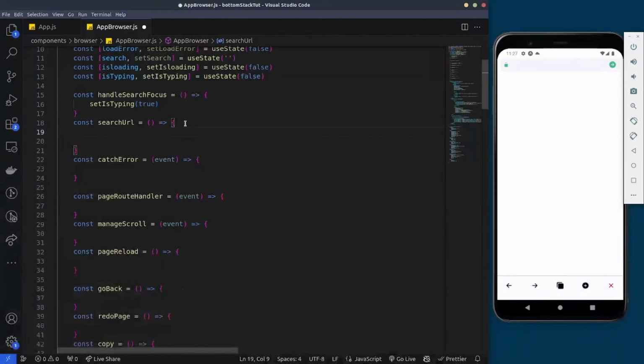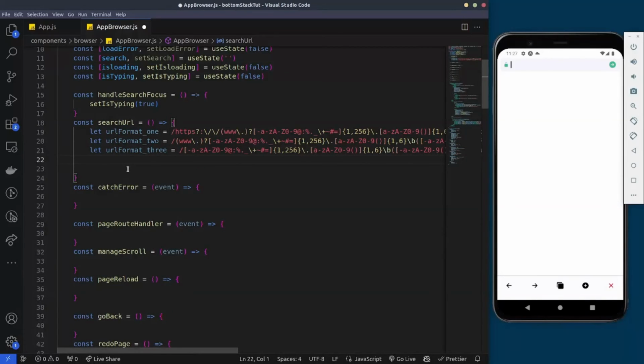The first thing we need to do is define some regular expressions to know how we're going to handle it when the user clicks on the search button. So I'm just going to paste this regular expression from my other screen. These are 3 URL formats.